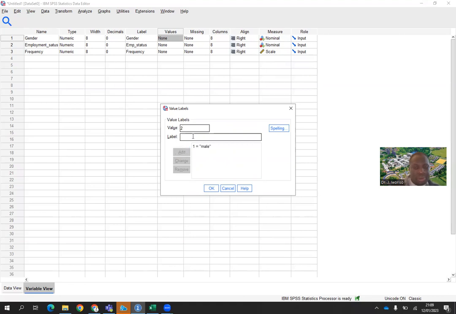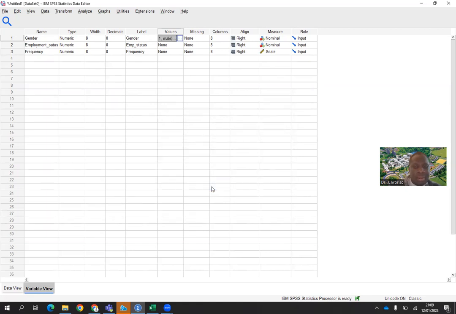And then two represents female. We could also use M and F. So for the gender, one represents male and two represents female. We are done with this, so we could say okay.